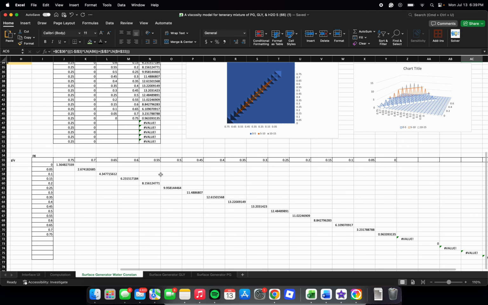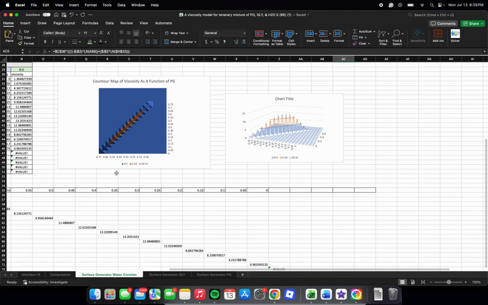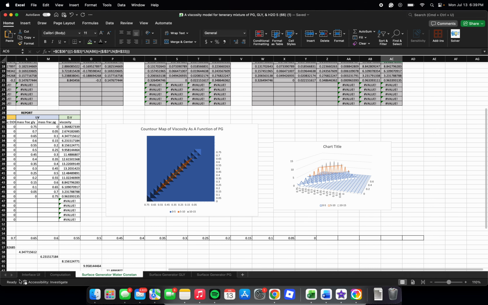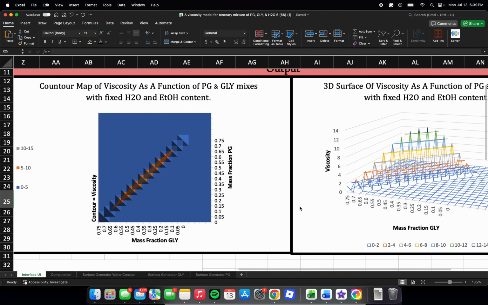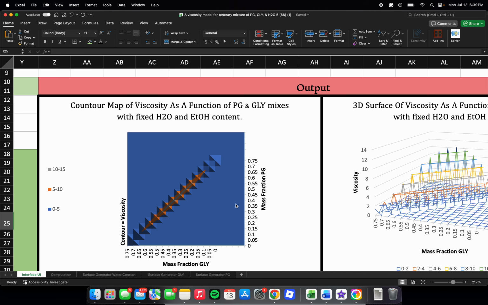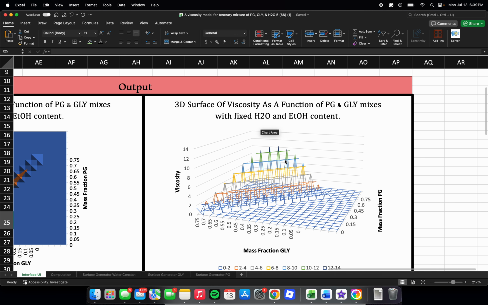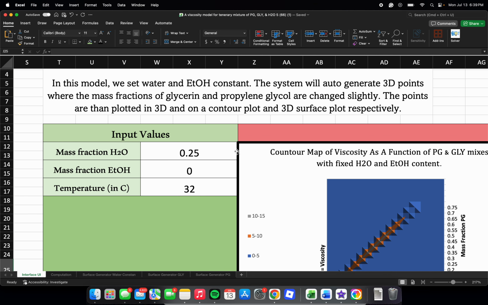So the only valid domain is such that all the values, including the constant, add up to 1.0. And you can see, in fact, that's what this main diagonal does. And we just simply graph it. So that's what that's doing. And not only does it generate a contour plot, so you can look at a top-down eagle-eye view, you can also look at the function, the parabola that it makes in 3D, right? So you can see the viscosity will maximize at one point, and it will usually always make a parabola when you're working with PG glycerin systems.